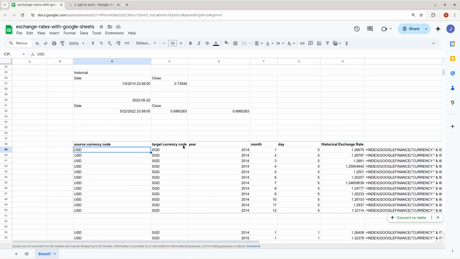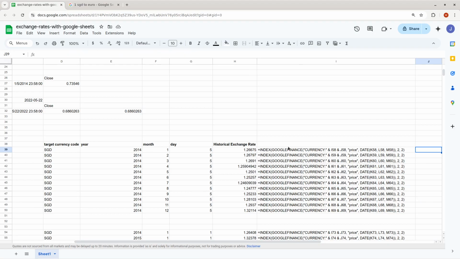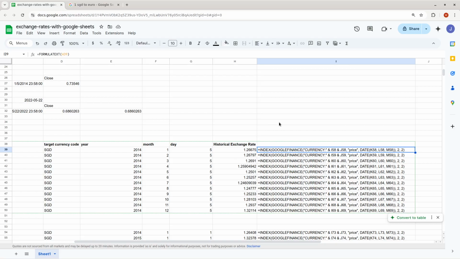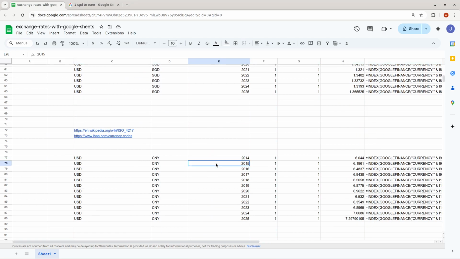In this one here, I got USD, and I wanted to do some historical research. For example, what was 1 USD worth in 2014 for January the 5th. This is February the 5th, March the 5th, and so on. And this gets the historical exchange rate between USD and Singapore dollars. And that's incredibly useful. And then this is the actual command. I'll export this CSV and you can modify it. And yeah, so I think this is very, very useful.